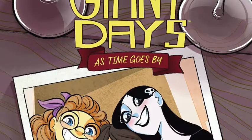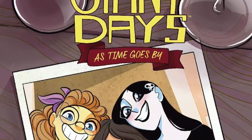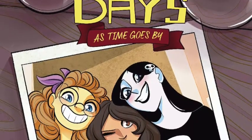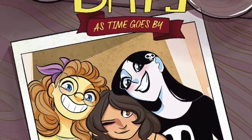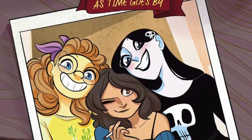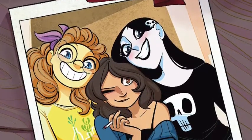Giant Days: As Time Goes By. One shot from Boom. The Giant Days finale is here, and best friends Esther, Daisy, and Susan struggle to stay connected a year after graduating from university. That's British for college. I was going to say, what the hell's university? Yeah. I don't speak British, okay?